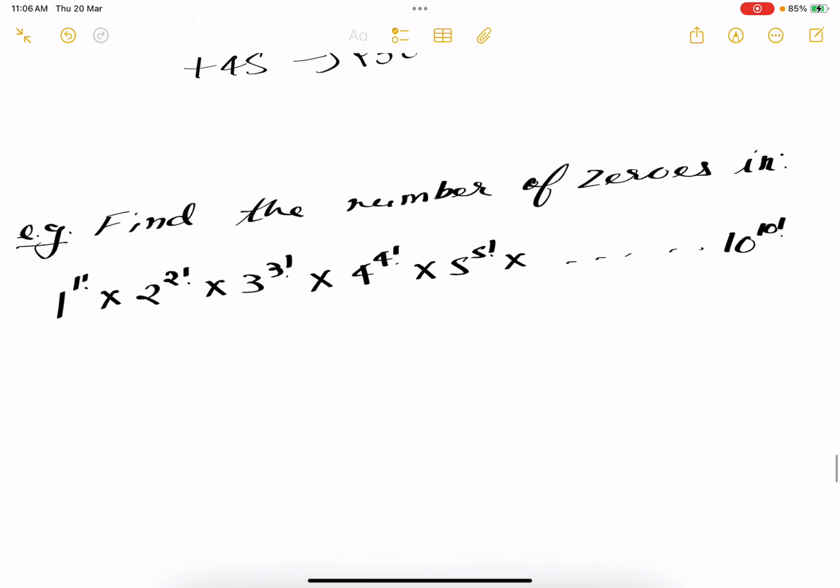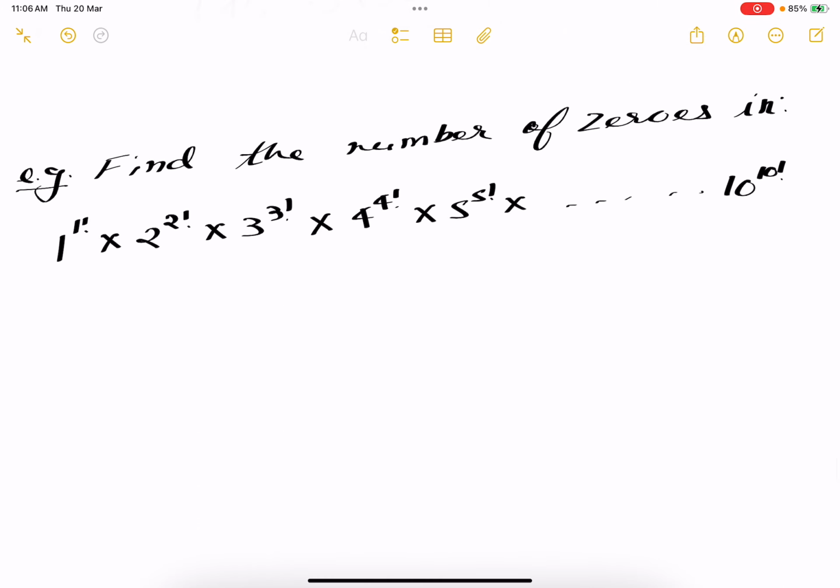getting? Now let's solve another question. It is saying find the number of zeros in this expression. We are given 1 to the power 1 factorial, 2 to the power 2 factorial, 3 to the power 3 factorial, 4 to the power 4 factorial, 5 to the power 5 factorial. Now from here the 5 starts, and before that there are no 5, so this number of 2's need not be counted, and since there is no 5, we can say the number of 2's is definitely more than the number of 5.